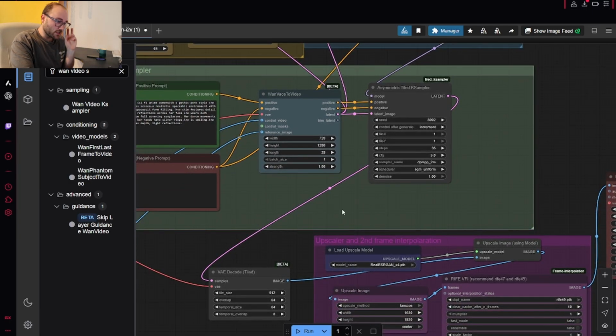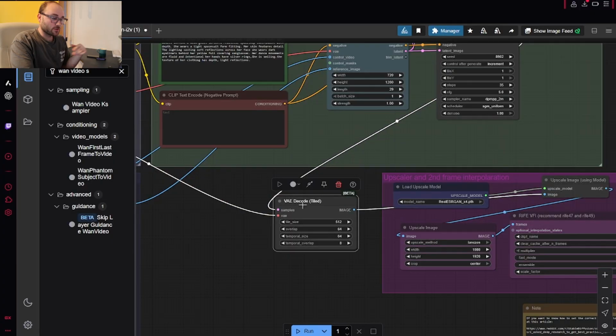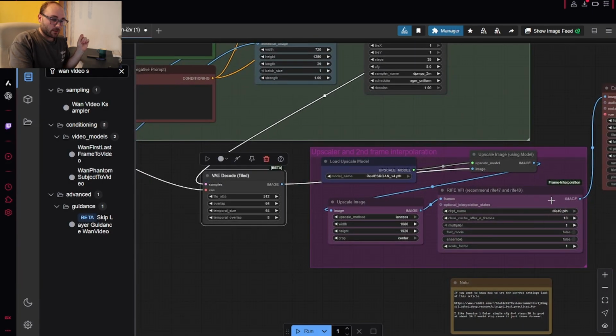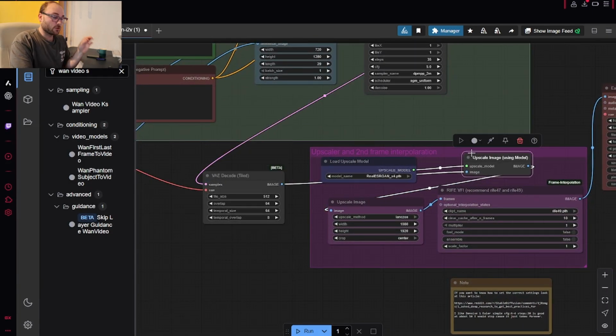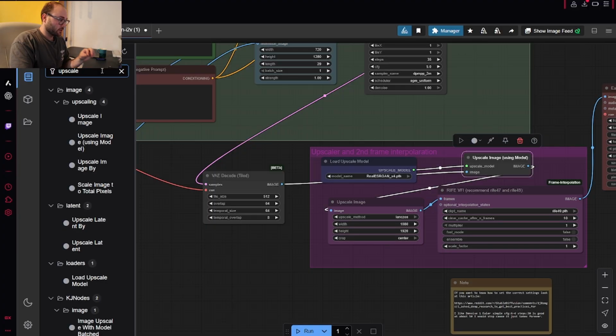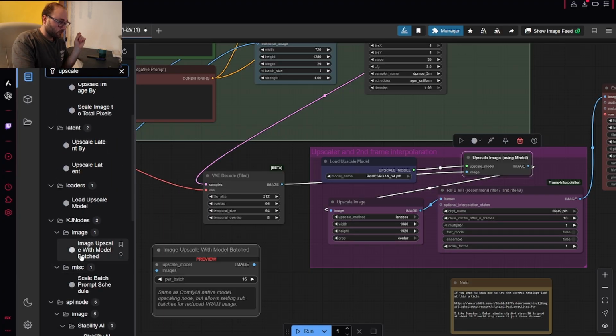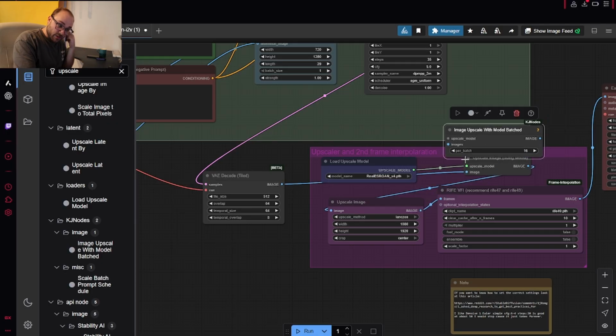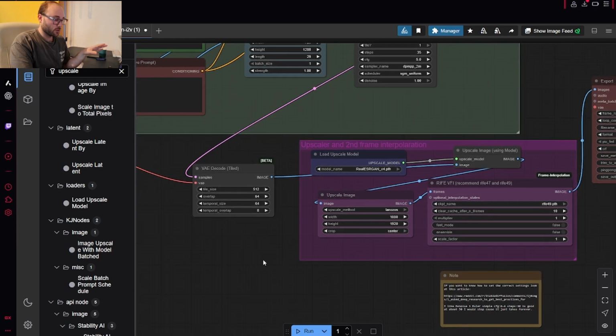Okay. Once the sampling is done, it simply decodes, again, tiled. Again, I don't have the VRAM. If you do, you don't have to use the tiled one. Upscale using model, also pretty self-explanatory. There is another one, I haven't really gotten it to work, but it's from Kijai, upscale using model, but batched. Now, this is going to be important for me again because of low VRAM, so it should just upscale a batch of images and then another batch, another batch, another batch. But it has given me some errors, so for now I'm just using the normal standard one.